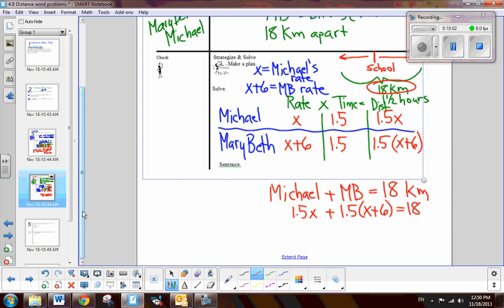As compared to the last time, the distances were equal. So, when doing the algebra, which actually is kind of fun, 1.5 times 6 is 9. So, I get 3X plus 9 equals 18. This is going to work out nice. It's 9, so X equals 3. But again, before we write our sentence, we have to check what was the question.